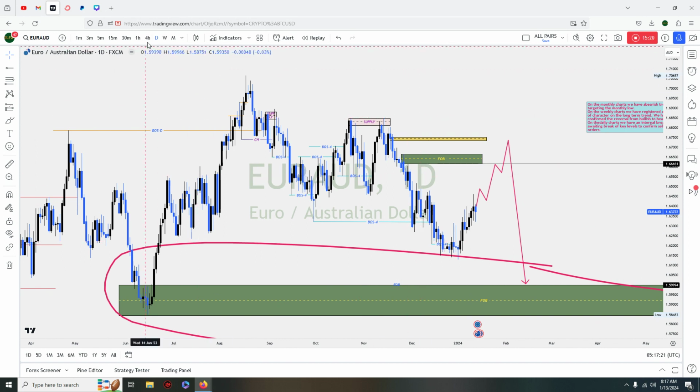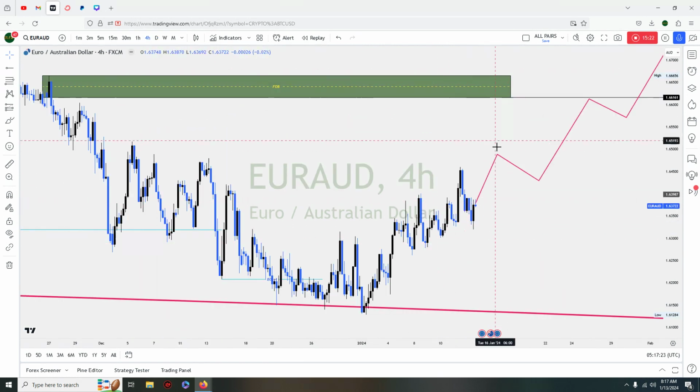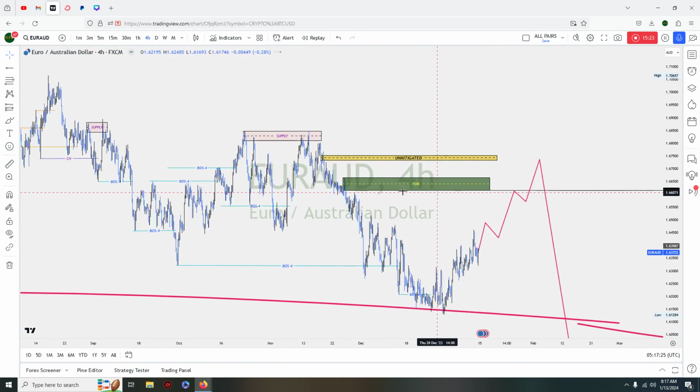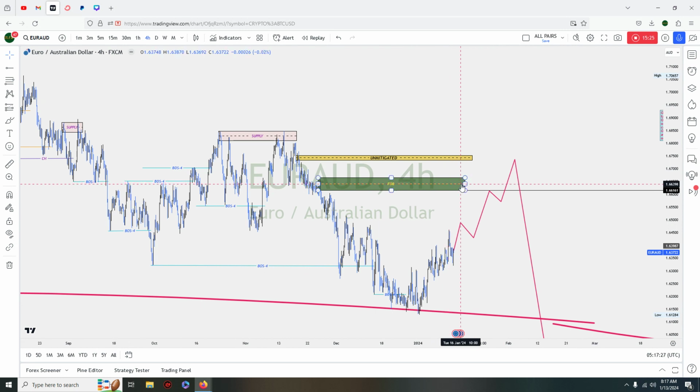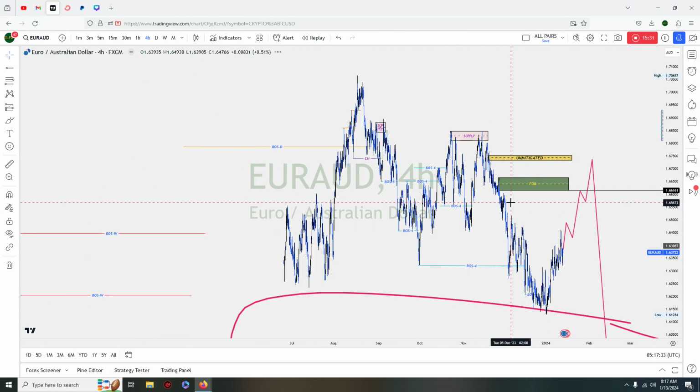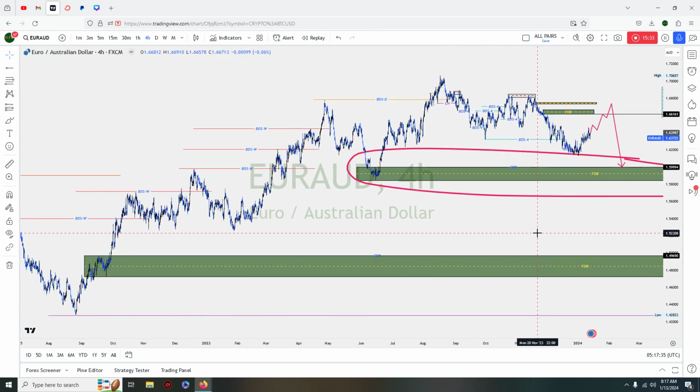But in the meantime, on the 4-hour time frame, we have a bullish correction, either targeting this region in green or this region in yellow. Once they hit those levels, we'll be looking for sell limit orders, targeting what level? Targeting this level. So we'll not be targeting this level of 1.4649, sorry. We'll be targeting the level of 1.59994. That's what we'll be targeting.